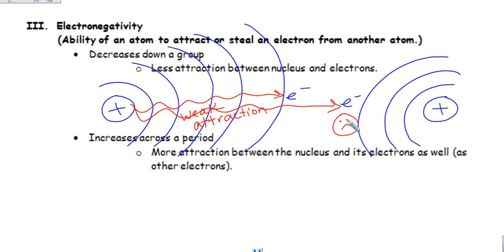The atoms you have to worry about are the little guys. Going across a period, we said the attraction increases between the nucleus and the electrons. Well, yeah, as you add more protons, the nucleus becomes more positive, so there's a stronger attractive force between the nucleus and the electrons in their own atom, as well as electrons in neighboring atoms.